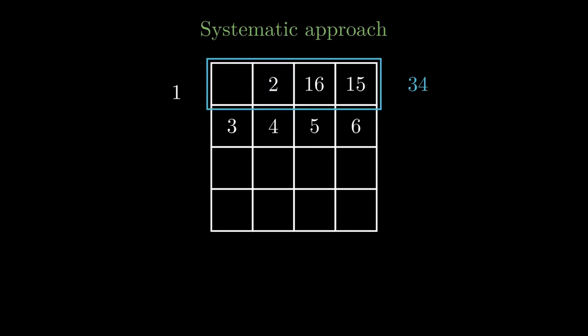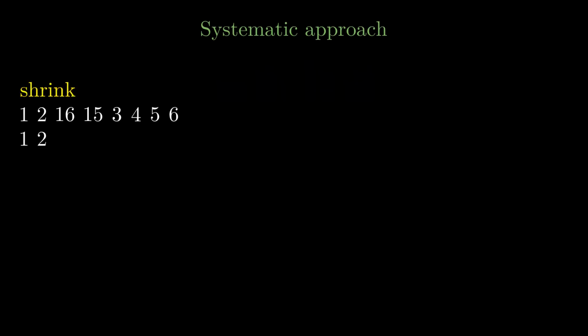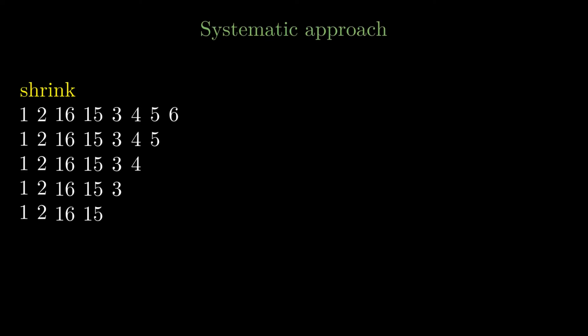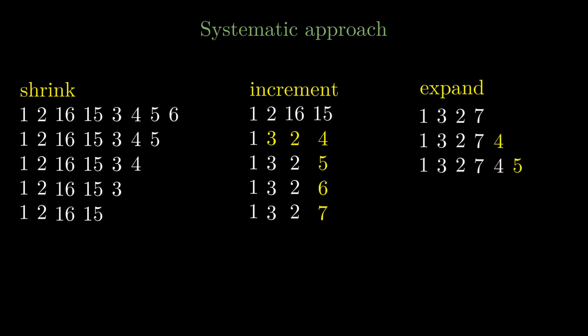For a successful implementation of this algorithm, we consider all numbers in the magic square like one big number with digits ranging from 1 to 16. There are 3 operations that need to be performed with these numbers. It must be possible to reduce the number of digits from the right. Secondly, we need to increment the digits as if we were counting upwards. However, there is no doubling of digits allowed. And finally, once the sum is fulfilled in one row, we need to append additional digits to the number.